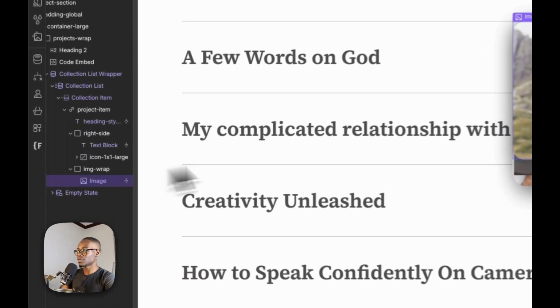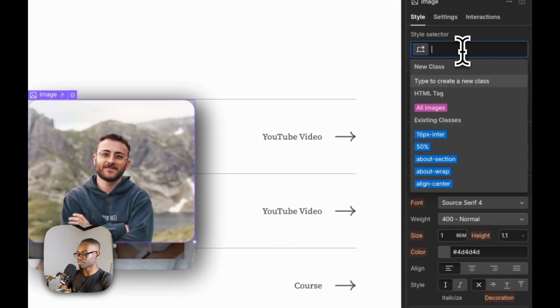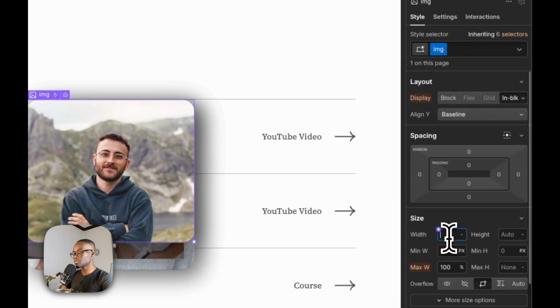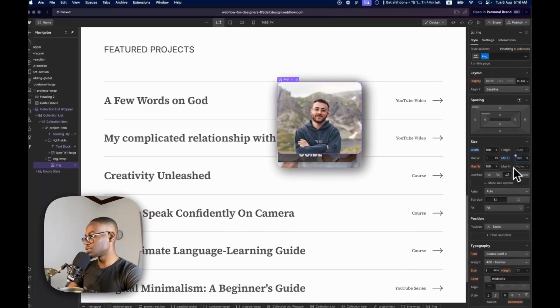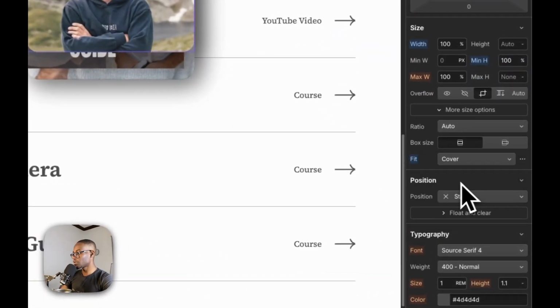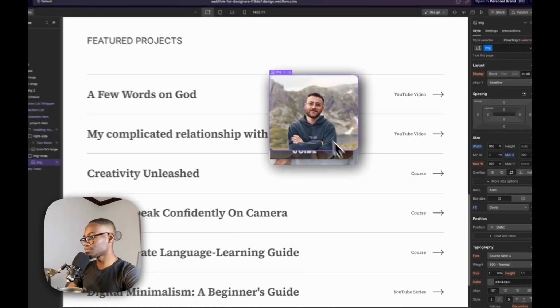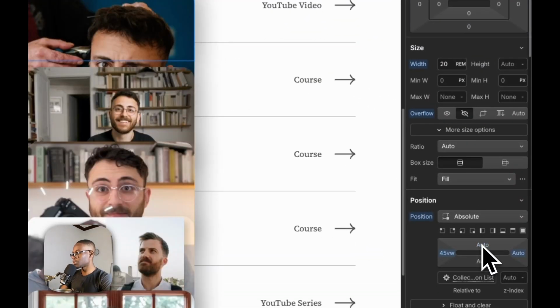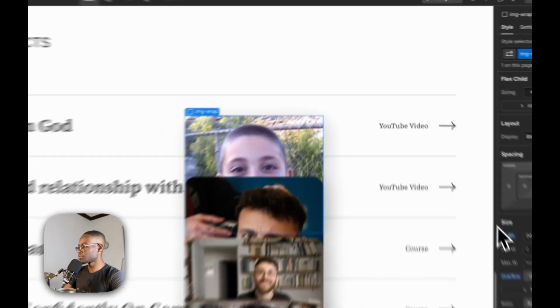Anyways, this image now, we're gonna give it IMG. And what this IMG will do, just give it 100% width. We'll give it minimum 100% height. Once you take off the whole stuff, instead of fill, we're gonna give it cover. And yeah, I feel like I'm gonna have some issues here now because of the styling I did to this thing. So I'm going to remove this 0 rem. It's back there.